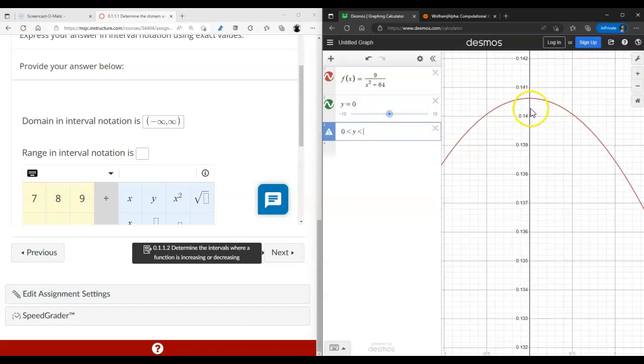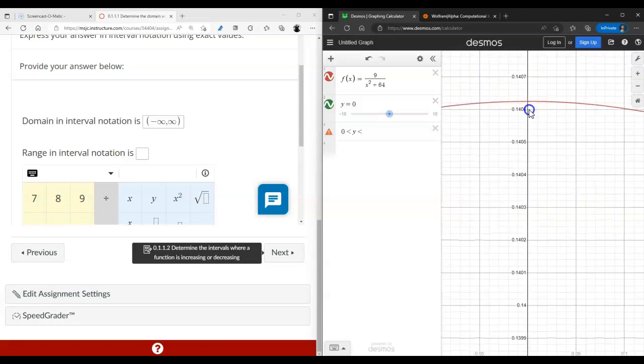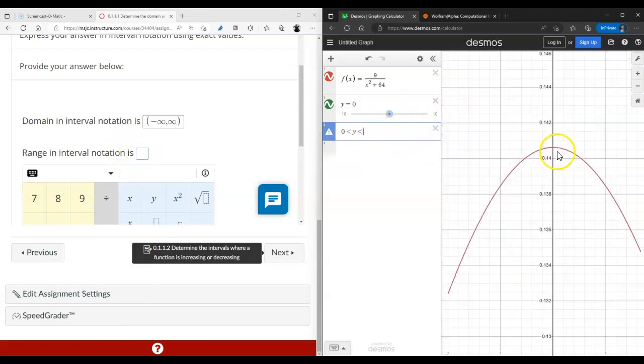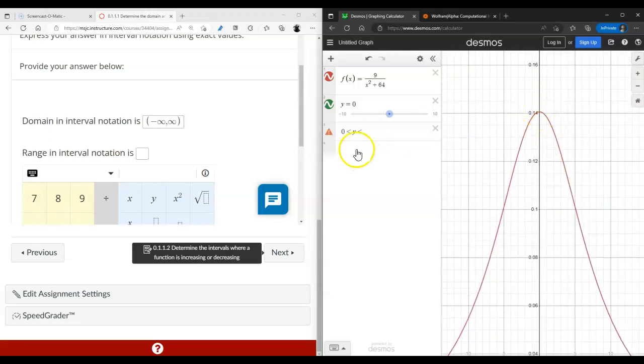So what is this number right here? Do you see how we can estimate this number as 0.14 something, right? We know approximately what it is, but the software isn't going to be happy with that answer. So we need to figure out this answer exactly. And based on this picture, how can we find this value? Well, it looks like it's the y-intercept.